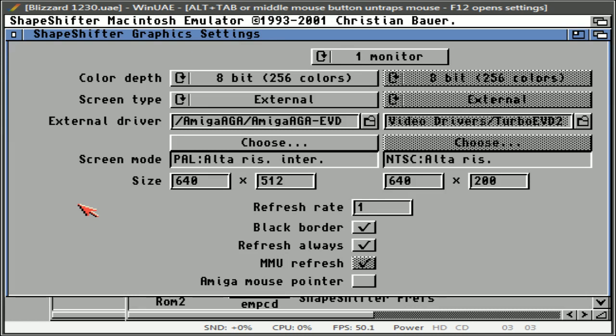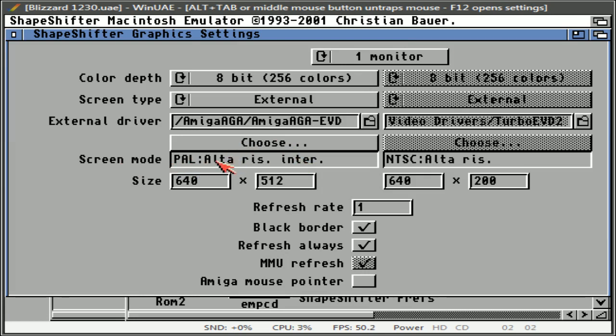De facto there is not much difference in speed with Amiga AGA EVD, even if I see a slight improvement with Amiga AGA EVD. Mu EVD is a hack because you can have many options in one solution. But I prefer to use this driver.